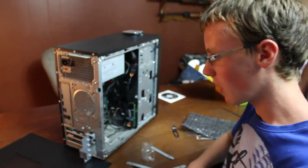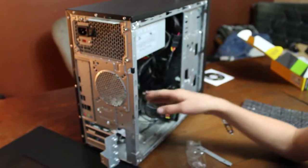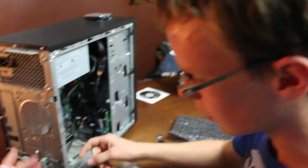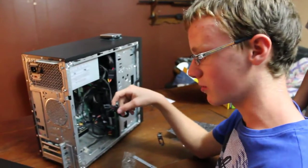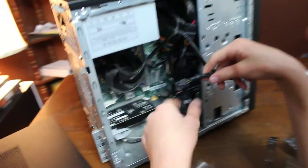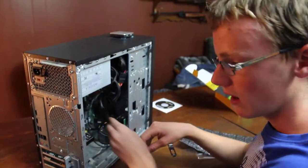Typically if it's a bigger graphics card you would have to insert screws so it doesn't weigh down, but this is a pretty small card so he'll be all good. One thing I should mention: this one didn't require any additional PCIe Express power because it's a pretty small card. If you had a bigger one, you'd see a slot and you'd plug a 6-pin connector into that, but we're all good — we can just tuck this in the back.